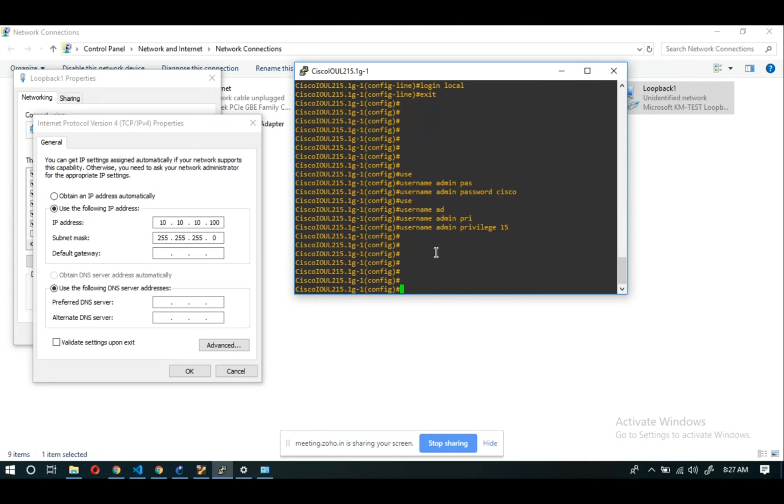Now to configure SSH, the command is crypto key generate, and IP domain name.